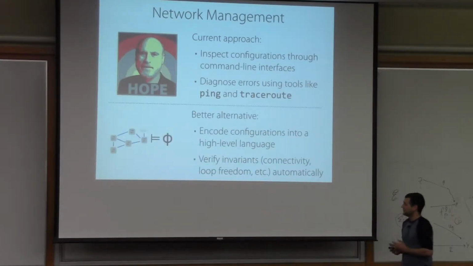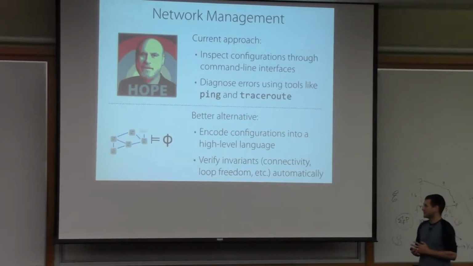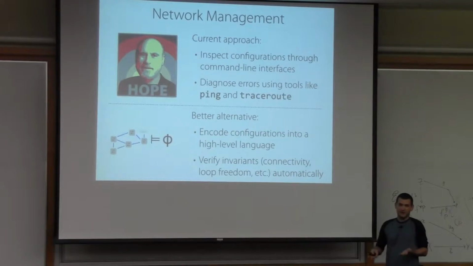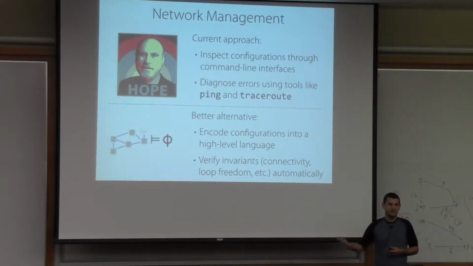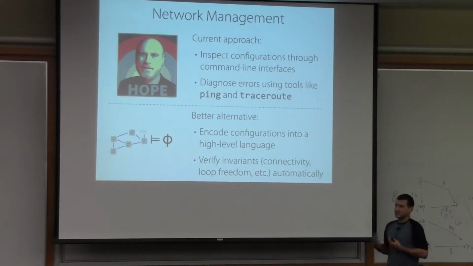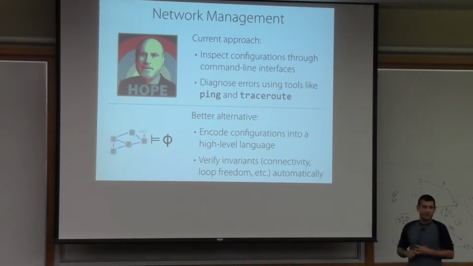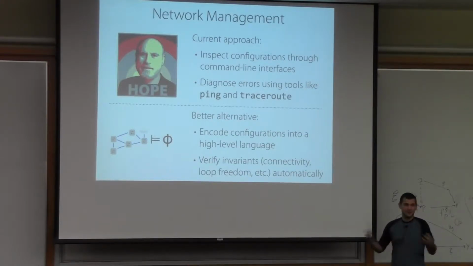So the alternative that I and many other people have been advocating for over the last few years is if we have software-defined networking architectures and we have programs that specify what the network is supposed to do, maybe we should use the kinds of techniques that we use with software in general, things like type checking or testing or even verification, to check that certain critical invariants hold all the time. So the idea is, we want to somehow take the network in its current state, encode it in some kind of high-level language or other framework, and then verify important invariants like, does the network provide connectivity to all the hosts that are connected to it? Or is it free of loops?